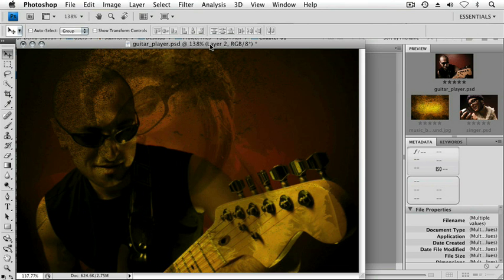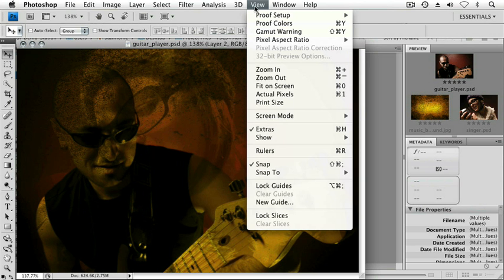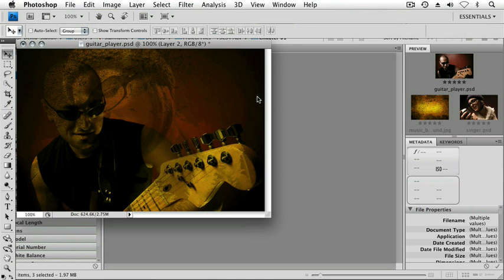Another thing that you can do is simply make sure that you understand what viewing at actual pixels means. If I choose View, you'll see that here are a lot of the commands that I was using with keyboard shortcuts. But you'll also notice something in there called Actual Pixels. And if you press Command or Control 1, you can view at actual pixels. And this is actually critical.